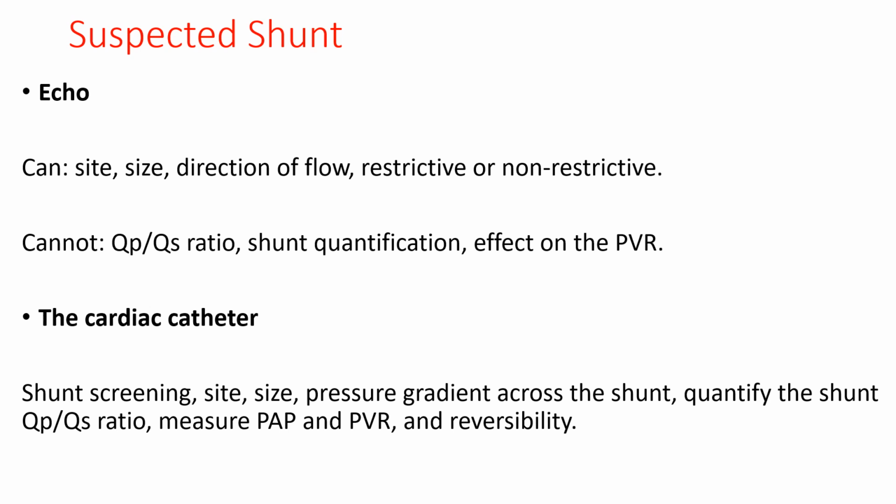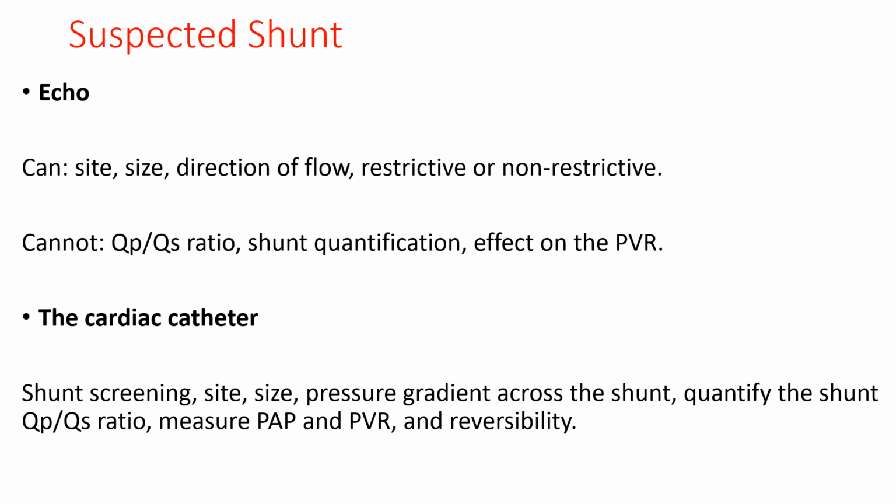On the other hand, if we have a small VSD and this VSD is protecting the right side of the heart from the high pressure in the left ventricle, in that case we will say that this shunt is a restrictive shunt. The same situation will be if we have a PDA and we just compare the pressures in the aorta with the pressure in the pulmonary artery and see if the high pressure in the aorta is reflected to the pulmonary artery or not.